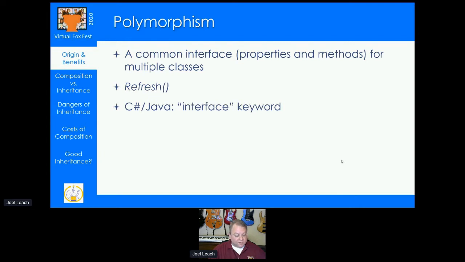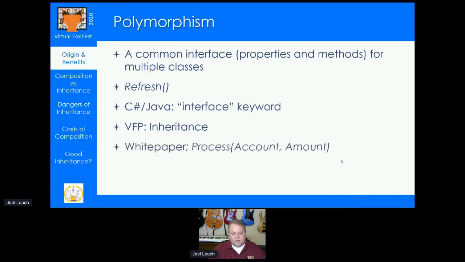Well, what does this all have to do with inheritance? Well, if your language supports that interface syntax like C#, then yes, you should use that syntax. But other languages like VFP don't have that. And in that case, inheritance is a good way to provide polymorphism. Right? If you define some methods on a parent class, the interface carries down automatically to the subclasses, and you get polymorphism as a benefit of that. Check the white paper for an example comparing a Java C# interface to an approximation using VFP.